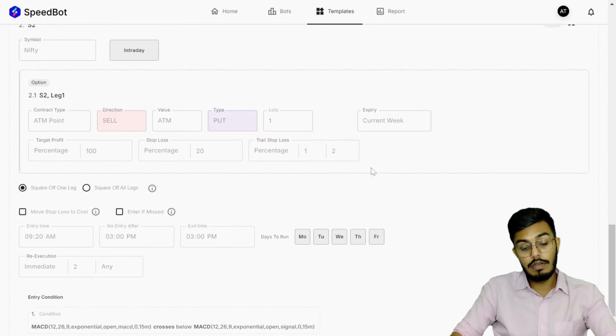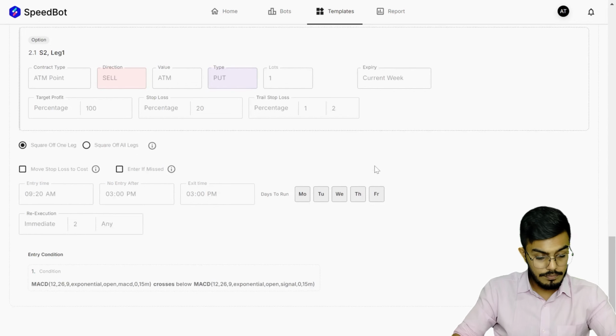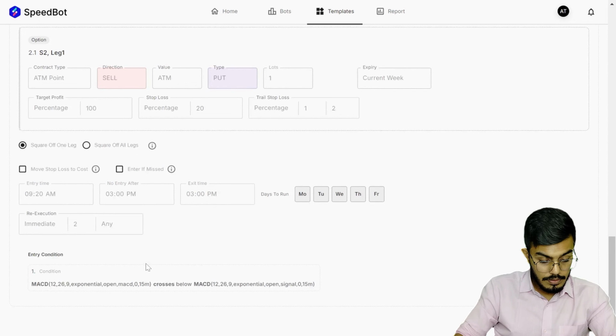Likewise, we'll be doing it for the put side. Over here, we'll be entering whenever the MACD crosses below the signal line.